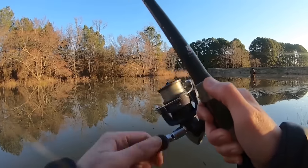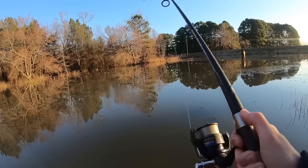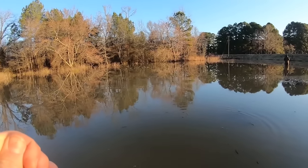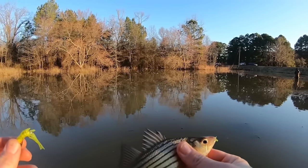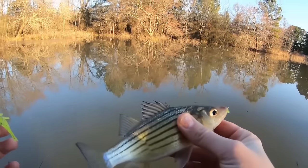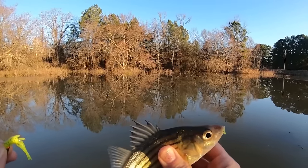Fish on. Fish on. Oh gosh. Is it a crappie or a yellow bass? Kind of feels like a yellow bass. Yellow bass. And I got some bad news. I just found out that my waders leak. Both feet. Whew. It's gonna get chilly.